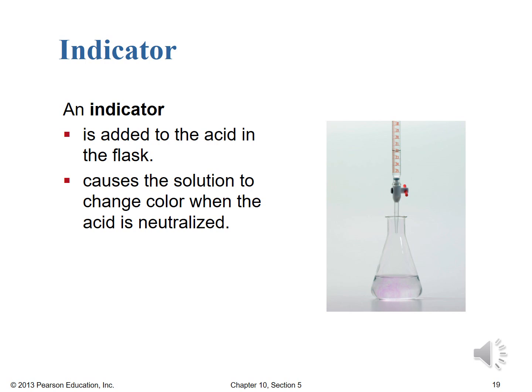We talked earlier about the idea of using a pH meter to determine pH, and that's a good thing, and you could even do that in an acid-base titration, but it's much more convenient to use an indicator. An indicator is added into the flask that you're going to be titrating into, and it'll cause the solution to change color when the acid is neutralized. Typically, if you look at this particular example, we see phenolphthalein as the indicator, and we can tell that by the magenta color forming in those bottom swirls in the container.